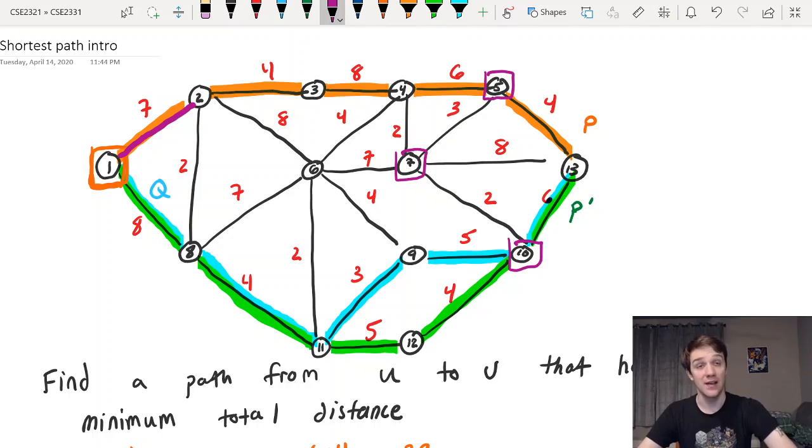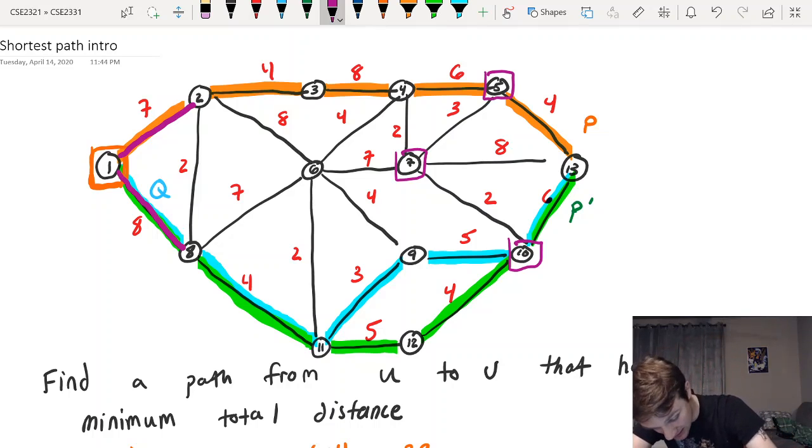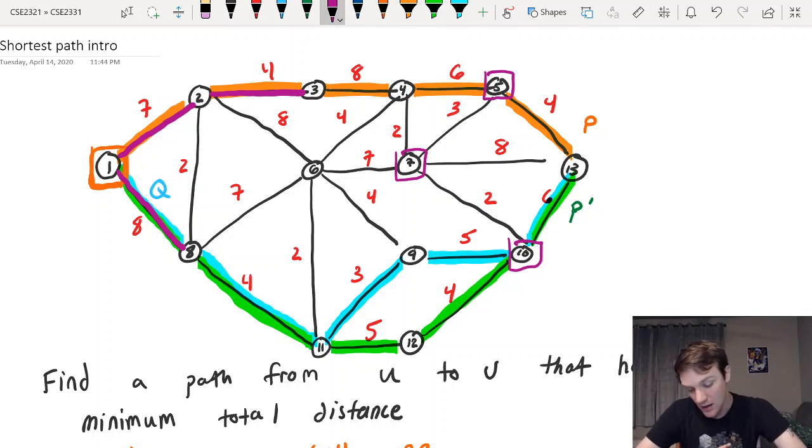Now, looking at what I have so far, what is the shortest path from 1 to any node? Well, I can go to 8 with a cost of 8. I can go to 8 with a cost of 9. I can go to 6 with a cost of 15, and to 3 with a cost of 11. The shortest one would be to go to node 8. We will then keep doing this. What is the next best choice I could make? If we stare at this for a while, we can find out that it's going to be this one up here with a cost of 11. 7 plus 4 is better than 15, is better than 12.